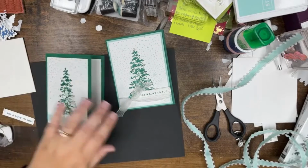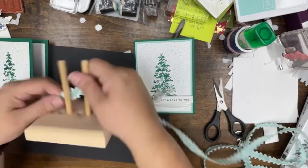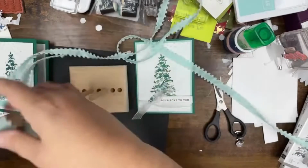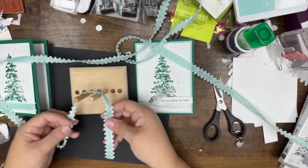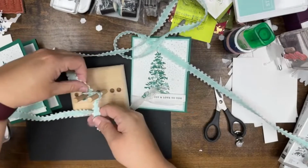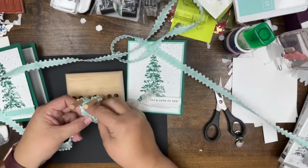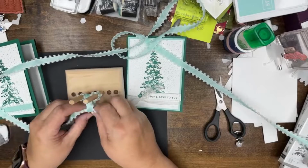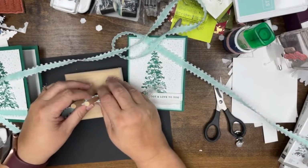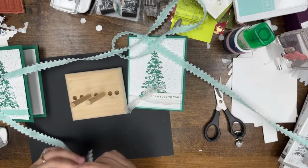One more here. Pull all these guys off. Ta-da! And I'm going to use my little bow maker. Bring it up here and show you guys who made it. Oh, it doesn't say on here. It's another demonstrator. Can't think of her first name. Lee Conley, I believe, is the one that I order them from. She's a demonstrator in Florida. The last time I bought one was about a year ago. They're under $20. But it helps.